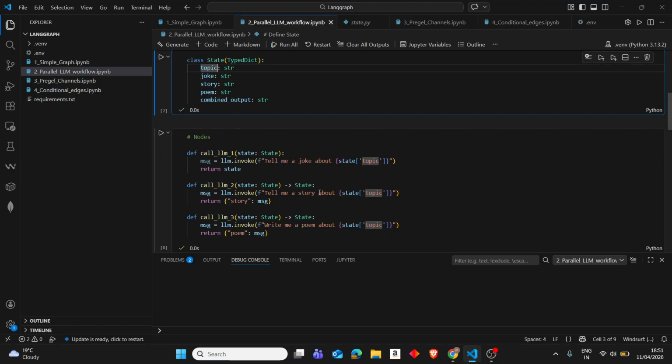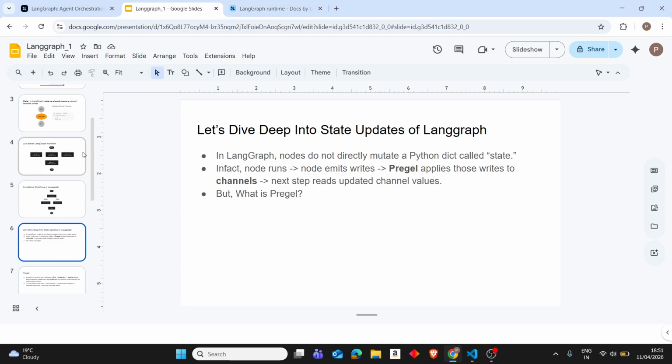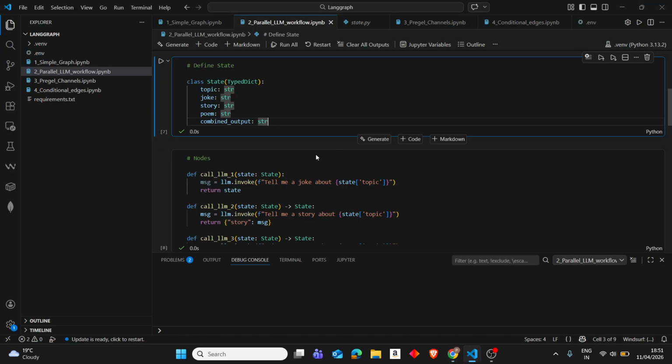We saw in our last lecture about parallel workflows, and in parallel workflows, this was our state. We were generating a joke, story, and poem about a particular topic, and at the end we were combining. So this was the workflow that we built. If you have noticed carefully, let's consider this node.